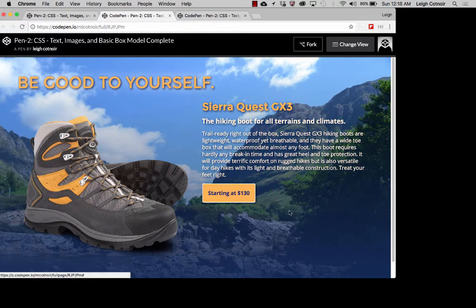And then there's a button that essentially, when you hover over it, it gives you a hover state. And if you were to click on it, it doesn't actually take you anywhere right now, but the idea is that it would take you to go purchase the shoe. All right, and so the other thing that you'll notice too is the text. It has drop shadows, things like that. Some subtle things that you might not normally have noticed, but that we're going to learn how to do, all of those essential basic things.